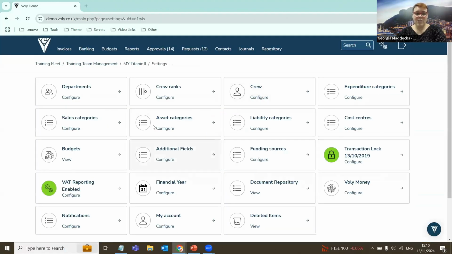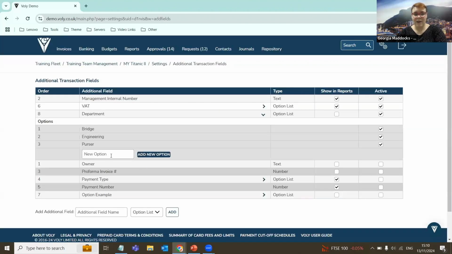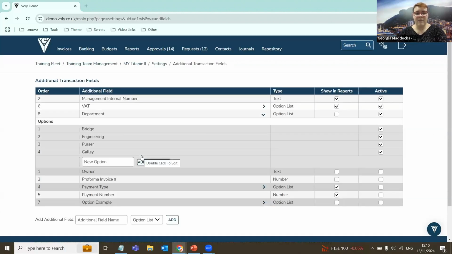And that works in a similar way to our additional fields. But again, because they offer much more flexibility, where you can have option lists, free text boxes, yes, no answers, you create your additional field statement here, and then also select the type and click add. And then if it is an option list, you're able to use the drop down then to add new options on there. So if I also wanted to add onto this one, galley as a department as well, I can add that, and then that's ready to go and visible to anyone that's going to be using those additional fields. So if you're just starting to do filtering and want to get into that next step of more advanced reporting, this is a good place to start.